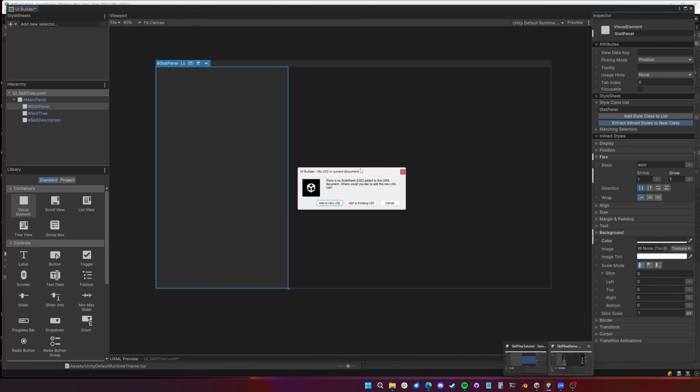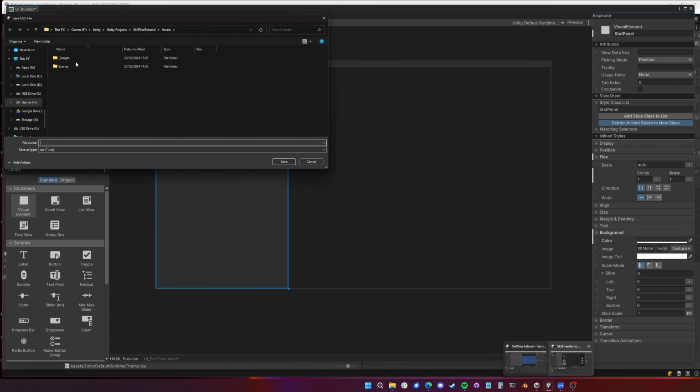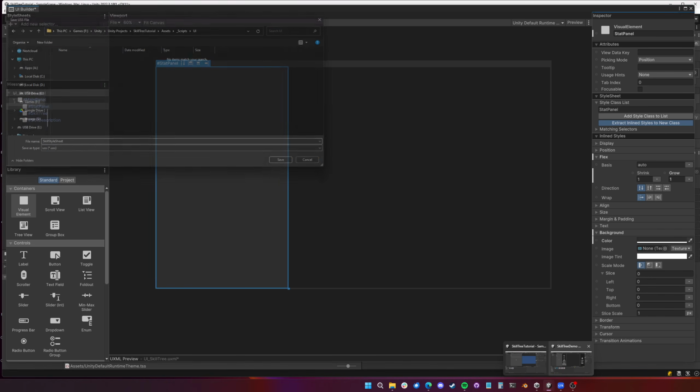And we don't actually have a style sheet in this project. So if we did, we could add it to the existing style sheet, but we don't actually have one. So we're going to add to a new USS. And I'm going to save that in our UI script UI folder, and I'll just call this skill style sheet.